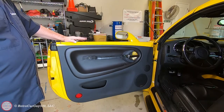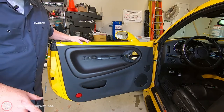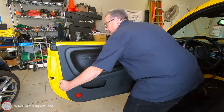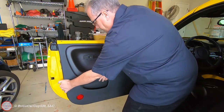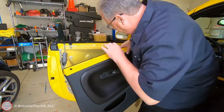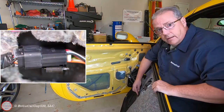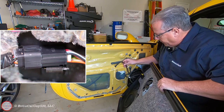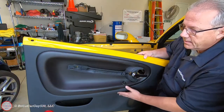We're now at step eight to release the clips at the upper end of the door panel. You need to wiggle it a little bit — lift up and wiggle it on both sides and you can hear it disengage. There is a wiring harness connector with a little plastic tab that you have to lift up and pull out. With that, you have the door panel removed and can set it off to the side.